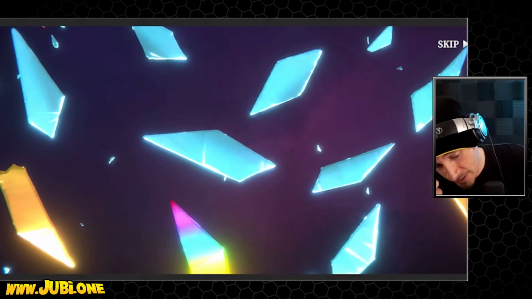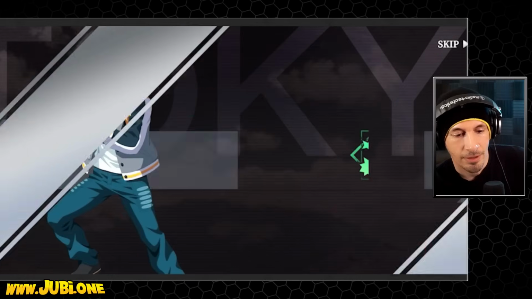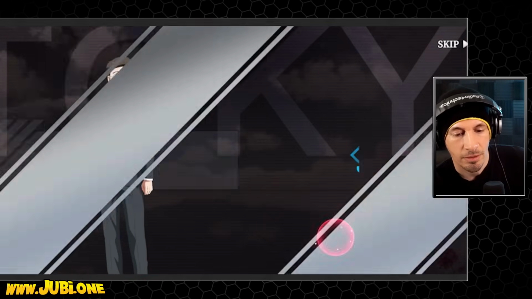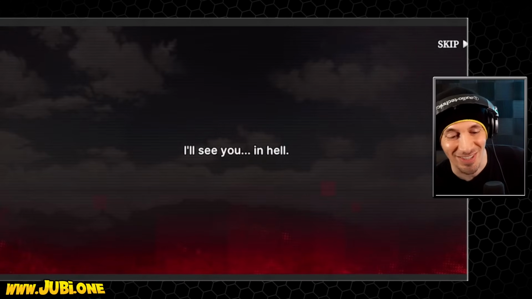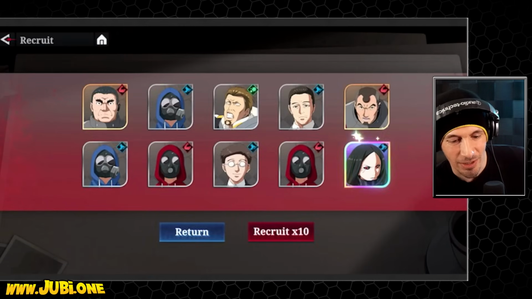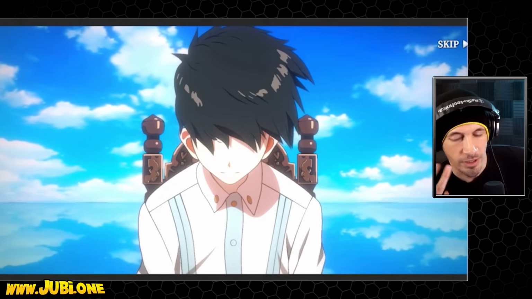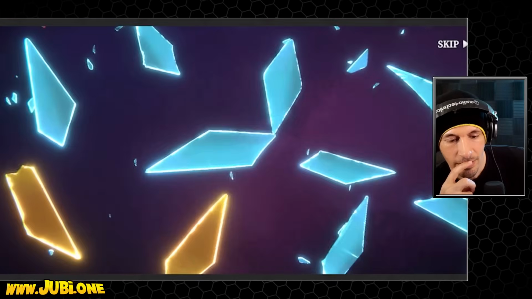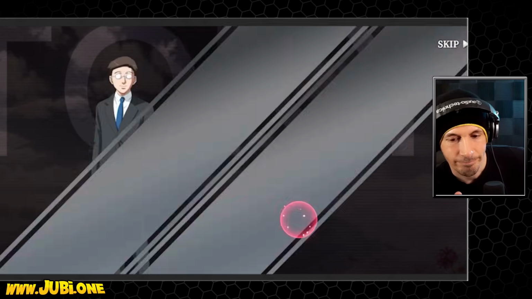Oh, here we go. That's an SSR already. The rainbow one. You know how these things work. I don't know how many units there are in the game, though. I don't think there's really that many units. I think there's more SSRs than SRs, though. Black Dog. Yeah, let's recruit 10 more. Sure. I guess they didn't apply our free one, because we're supposed to get a free one, but I guess that's not part of the 10 pool. Okay, so no SSRs in this one. We'll just skip it.